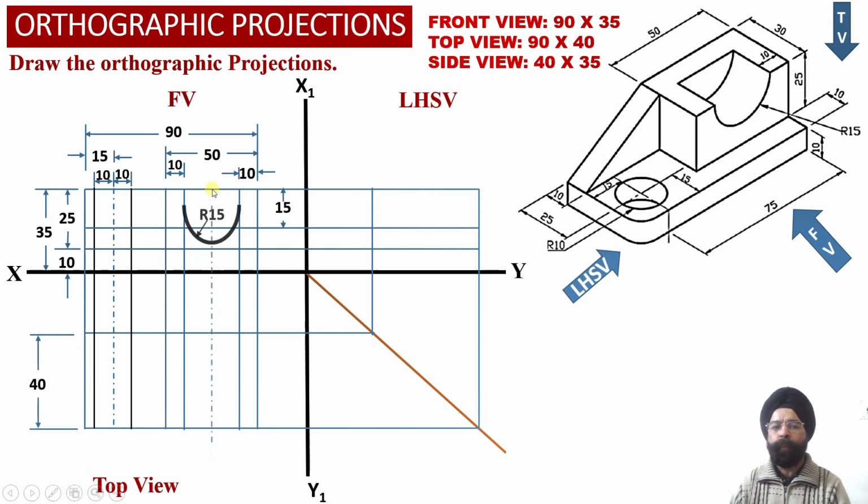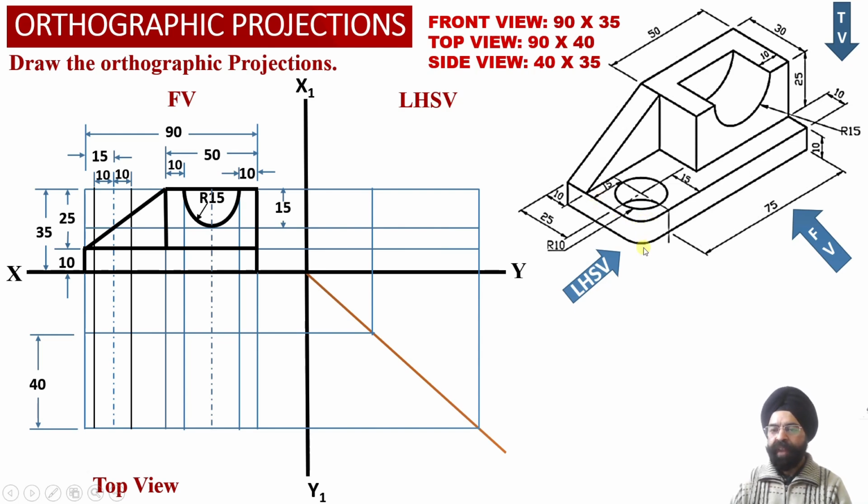So this will be our center point of the circular curve over here, having radius equal to 15 millimeter. We have marked a vertical central projection line into the front view projections, and we have extended this center projection line into the top view projections over here. So with this as the center point, this radius and this radius will be equal to 15 millimeter. So the edge view projections corresponding to the semicircular arc have been obtained into the front view projections over here. And now we can join the edges of the solid which are visible to the observer.